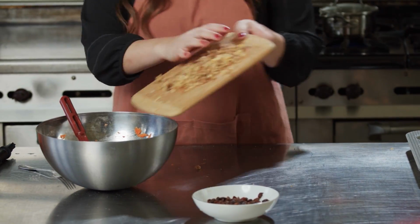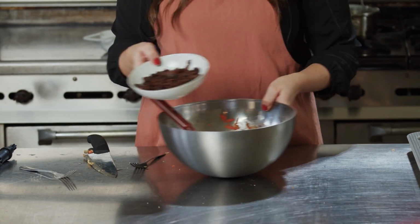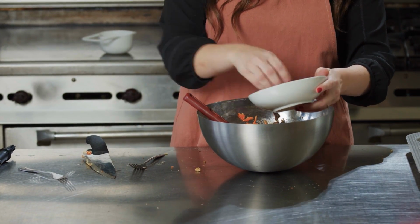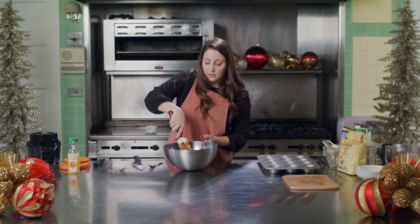Okay, that looks good. And then my raisins. You see how they plumped up? Toss them right in. And stir that all together.